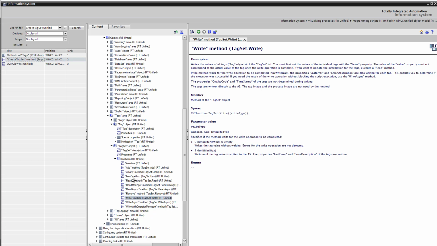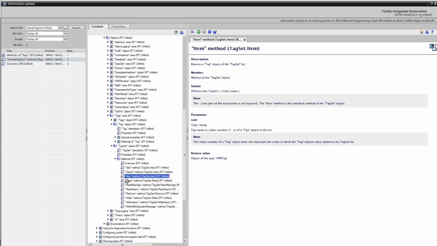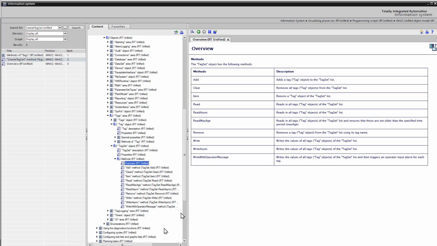Another thing that I found is under item, which is each tag item, it says that the tag name or index number, and notice that it says 1 to n. That means that the first tag object does not start with 0, it starts with 1. This is unlike the screen items that start with 0. So hopefully this one didn't trip you up too much. So this just underlines it's a good idea to go back and really just read everything to try to understand how to use these objects.